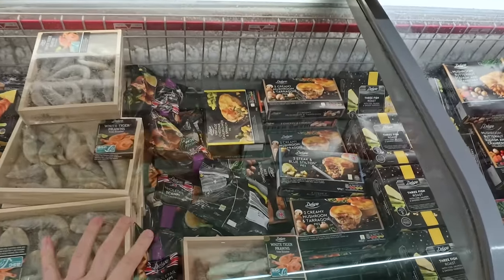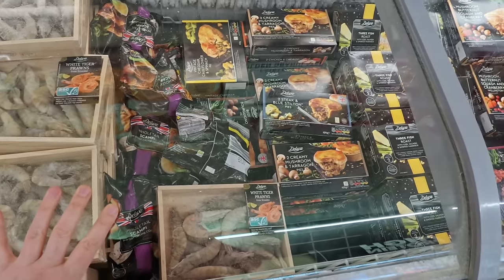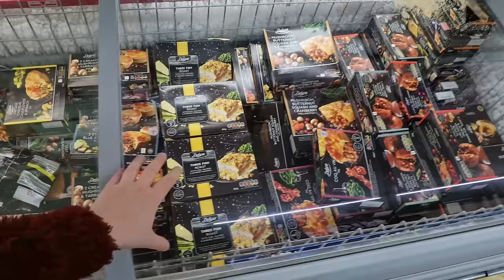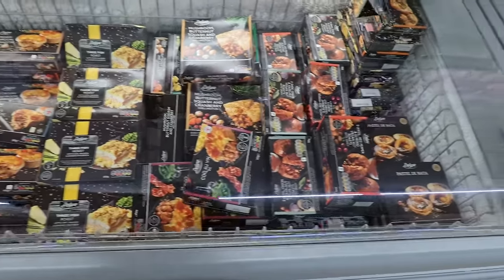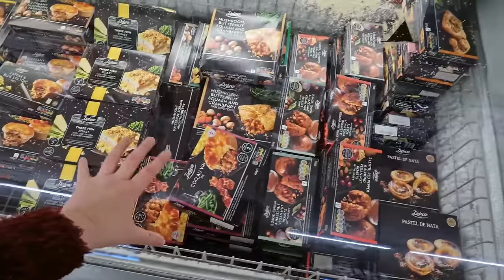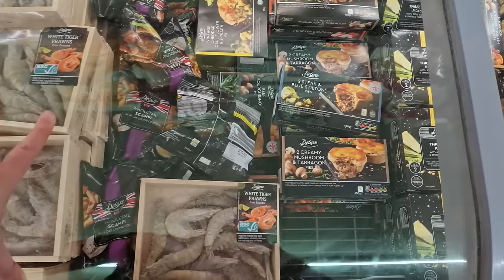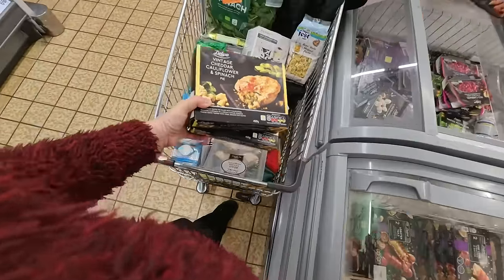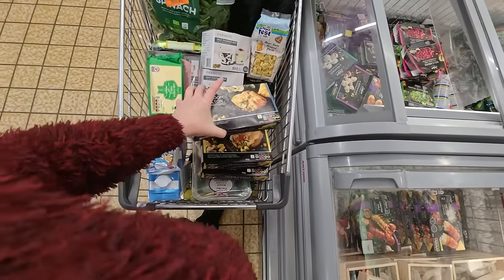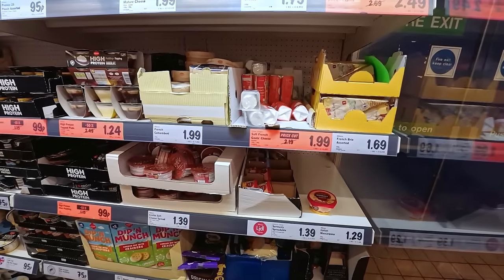Now we're on to the Christmassy special deluxe section. I wanted a sharing pie — I had a really nice one from Lidl recently and thought I'd give it to my dad, myself, and my daughter for Christmas dinner. My mum has special dietary requirements so she'll eat all the vegetables and bring something herself, which does save me worrying. Decision made — I'm going to get two of these pies and one of those, though I might save that one for another day. I also just remembered I fancied veggie sausages as part of the Christmas dinner.